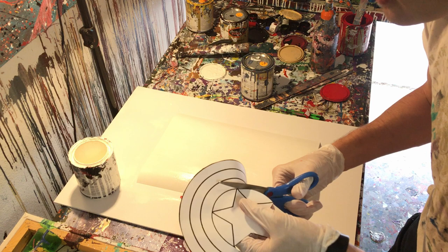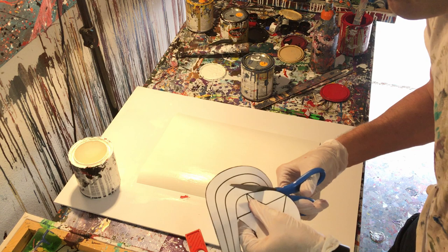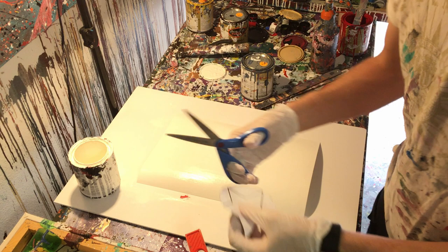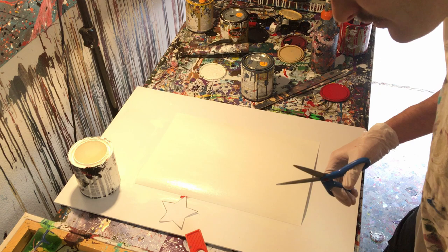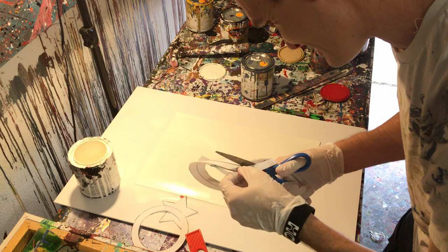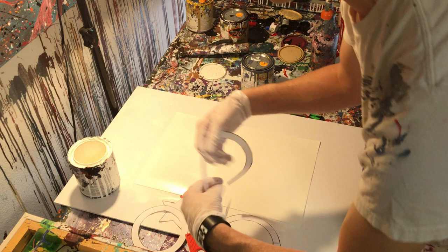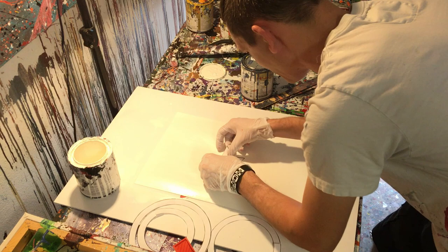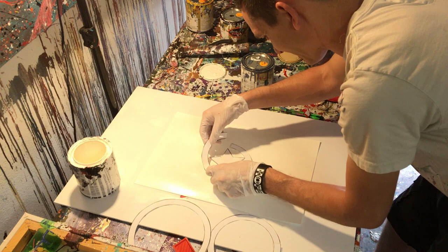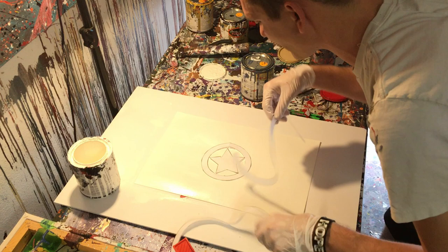So we'll cut out the star in the middle, we'll set that aside, and then we'll just layer it on top of itself. I'll cut out the star, and what I'll actually do is I'll probably go ahead and hyperlapse this so you don't have to see me cutting for the next five minutes. Okay, so now we've got our pieces. We're going to go ahead and layer them out, and we'll put the star here, because the star is going to be white, so we don't need to paint that part — we just need it to kind of be there to keep the paint in line.